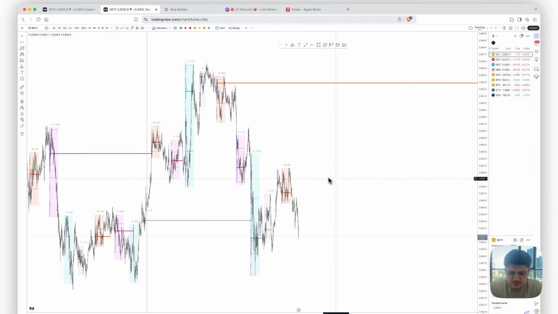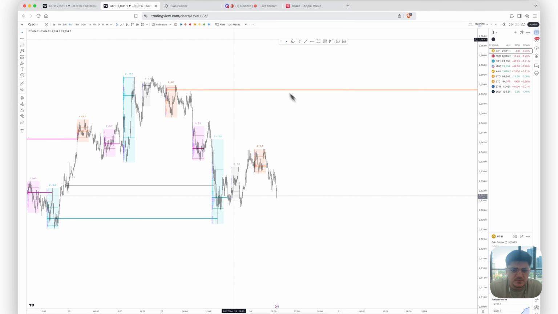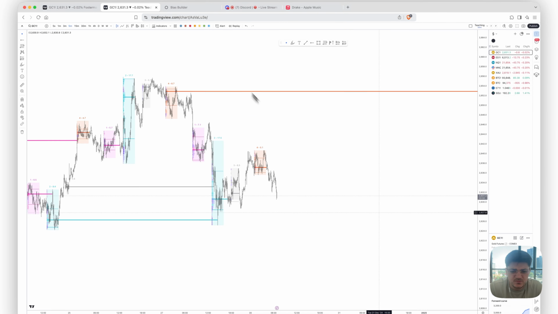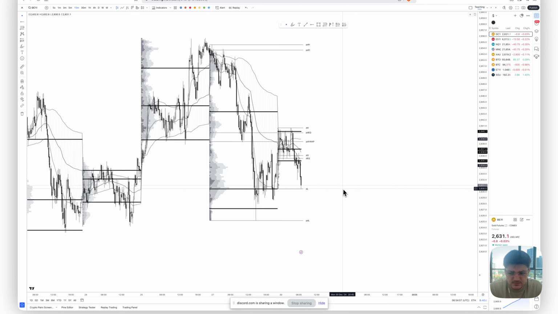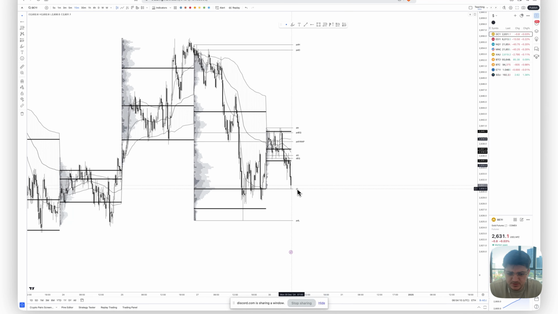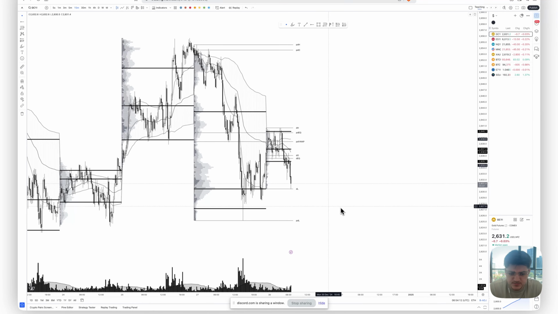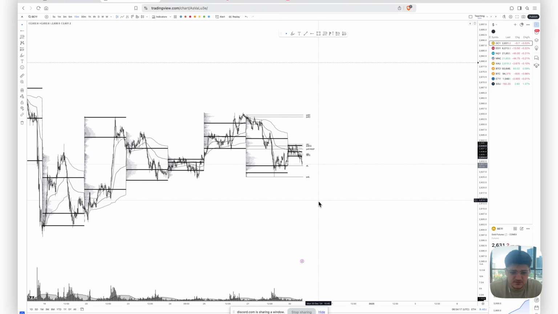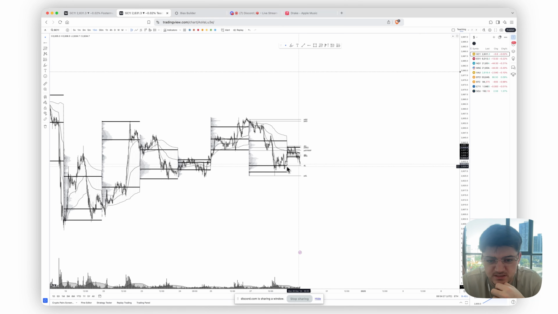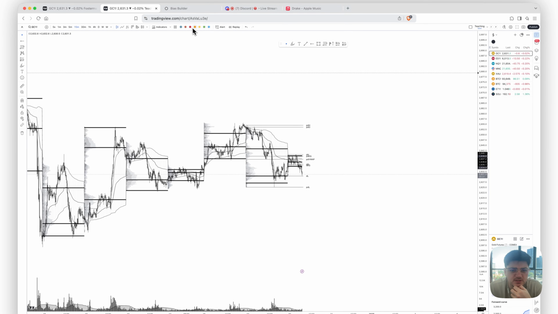So, there's no POCs around, right? Which isn't looking really nice. Then we'll go to the daily session. Like I say again, there's no real, we're putting in lows for the day. Previous day lows, which is Friday's lows. Which is more than likely we want to take out. And just looking at the chart, like being inside value and stuff like that, right? Like the value area today was up here, and then it shifted, and it's shifted, and it's shifted, and now we're finding value lower and lower and lower. Okay, so that's the best way to look at that.